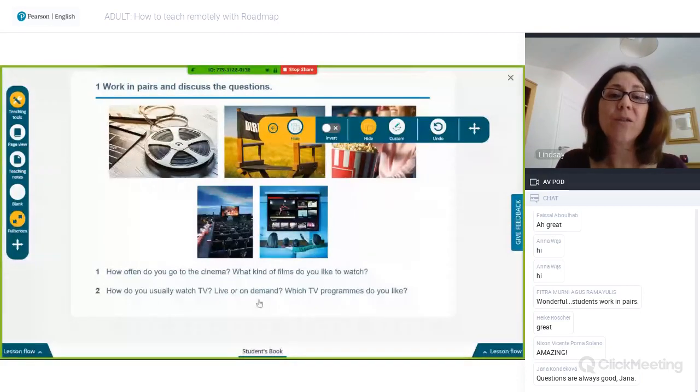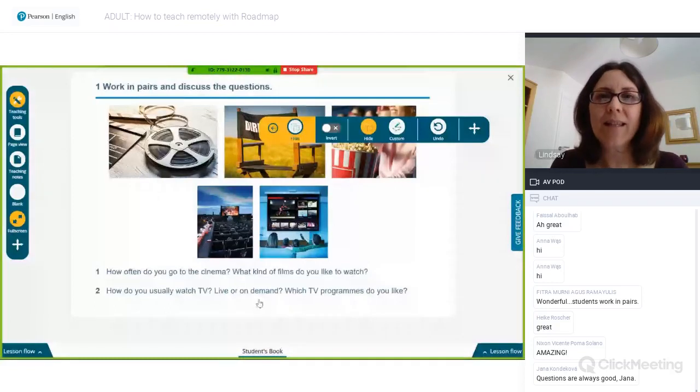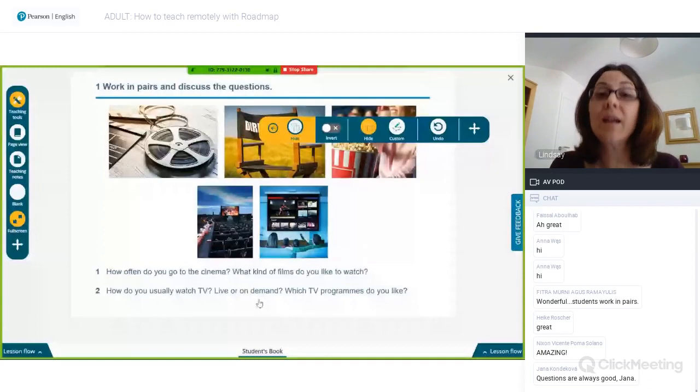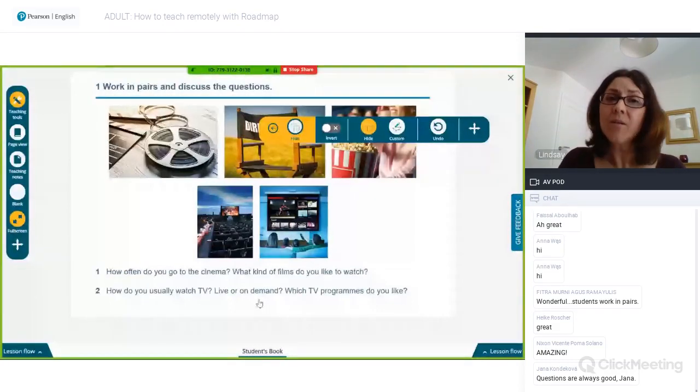Another alternative is to get students to talk privately on the chat. The problem with that is you can't see what they're saying, but you could give them a little bit of time to talk. You could give them a couple of minutes to maybe ask one of these questions and discuss it, come back, and then they have to summarize their discussion, or they have to report what their partner said in the chat box in English. So we can't see what they're chatting there, but the feedback is in English, so that can be useful as well. It's an alternative, a different way of doing it that we could use. So those are some alternatives to that particular type of activity.